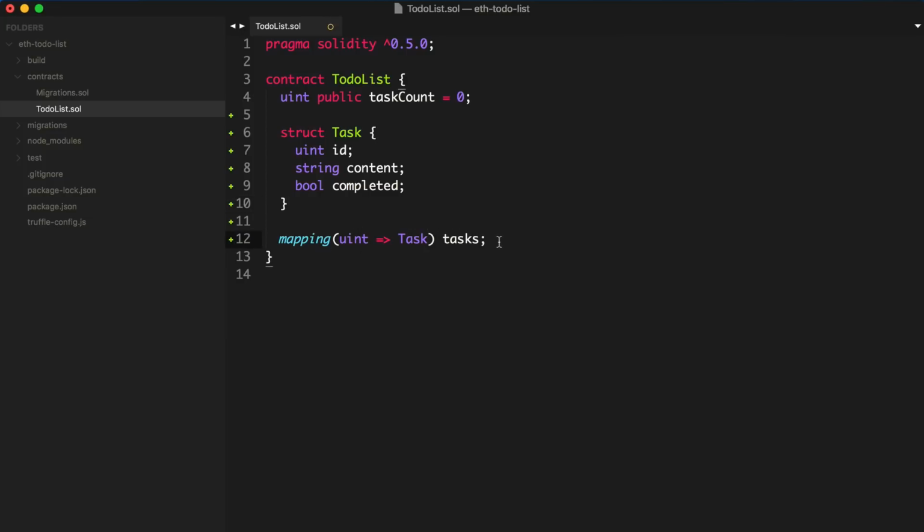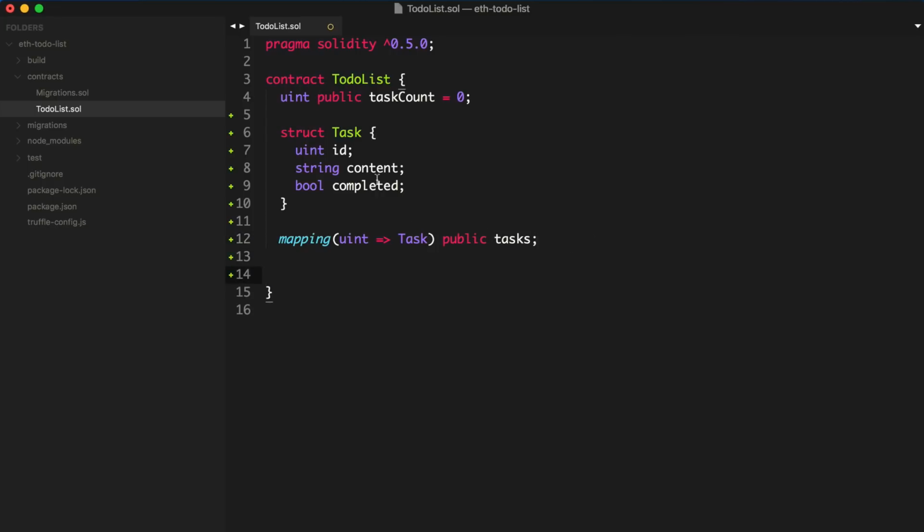Okay. Now, a mapping in Solidity is a lot like an associative array or a hash in other programming languages where you store a key value pair, right? And when we declare this mapping here, we declare the data type for the key, which is an unsigned integer, and the task, which is this struct that we defined here. And essentially, this is going to be kind of like a database for us. It'll have a uint, an unsigned integer, that will be the ID, essentially, of the task that we'll store here. So we can look for task 1, 2, 3, and it'll return the tasks, okay? And we also want to make this public, just like we did with task count. And that will give us a reader function for free, provided by Solidity, that will allow us to access the items out of this mapping.